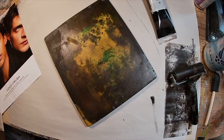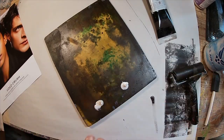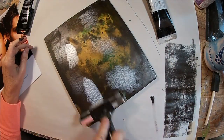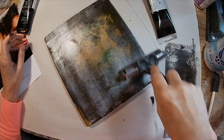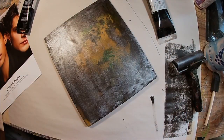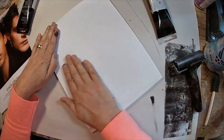So I chose an iridescent white paint. I thought that made a difference, the lightness of the paint that I used to pull the image after I allowed that transfer to dry a bit. I waited until it was dry enough that I could put this coat of paint on without moving the other paint.